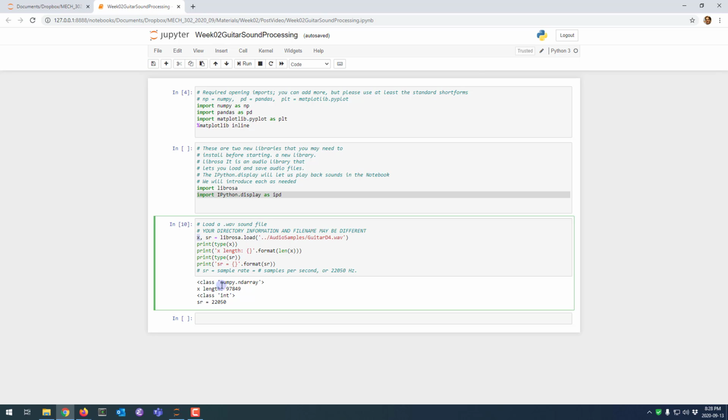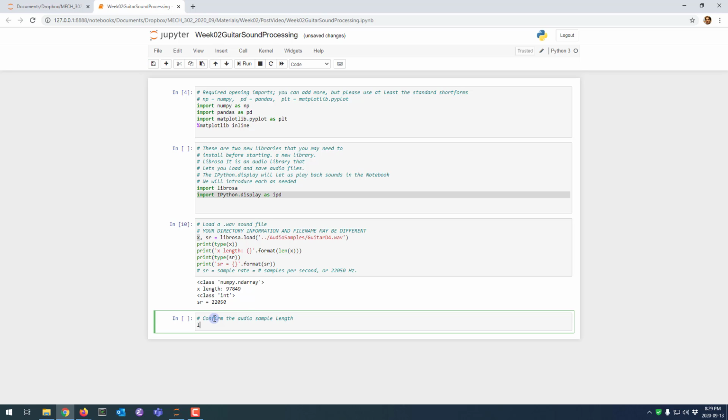And how many X values do we have? We have 97,000. And if you do a quick math, 97 into 22 is around 4-ish. That's about a 4-second clip. If you play the WAV file outside of this IPython, you'll see it's about 4.5 seconds long. Let's just confirm that with some math, though, here. Confirm the sample length, the audio sample length.